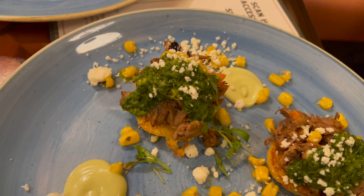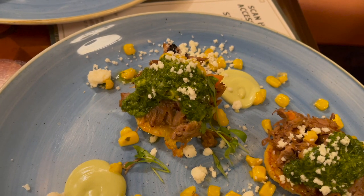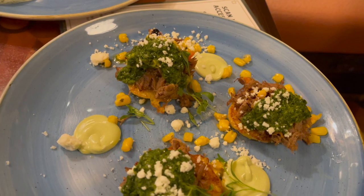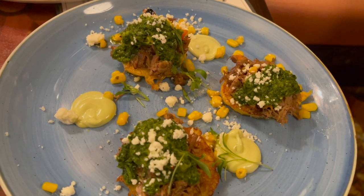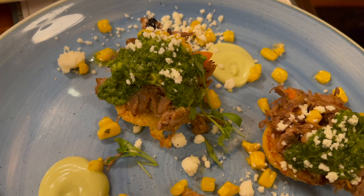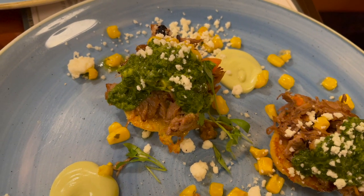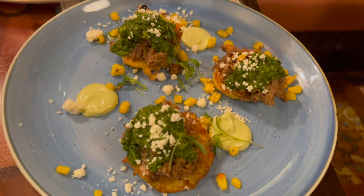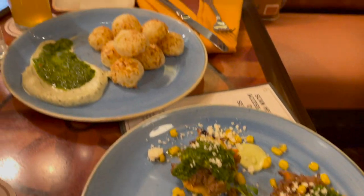Everything on the menu has a fun name. For this one it says, 'As if you thought our jokes were corny' — these are house-made corn pancakes and they come with beer braised pork on top. It's really tasty. Roasted corn, Fresno pepper salsa, and avocado cream — we've got the little dollops of avocado cream on the sides, and it looks like there's some cheese sprinkled on top. It looks really good.